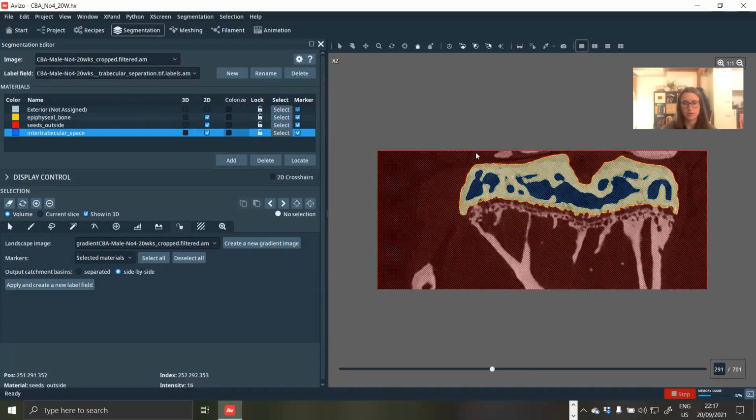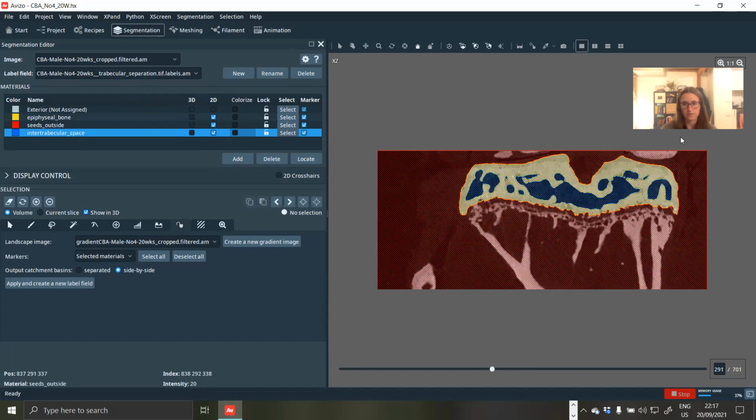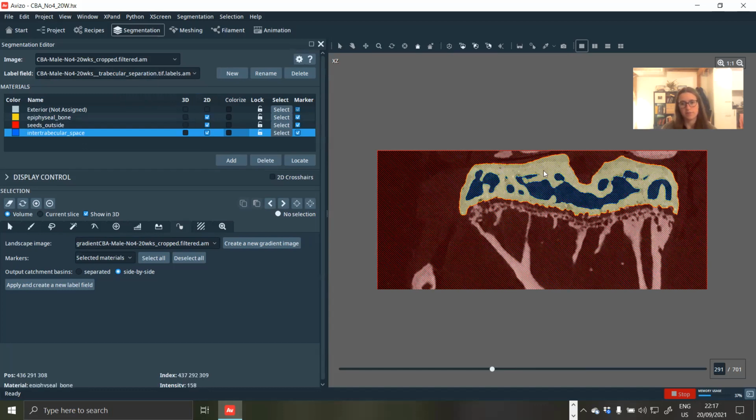This is one step ahead since I didn't rerun the seeds, but basically what you would get after the watershed is red on the entire outside. And what's yellow and dark blue now would all be turquoise, because that's where we placed the seeds. So then we have our epiphysis, our bone of interest, with the bone as well as the marrow space inside.